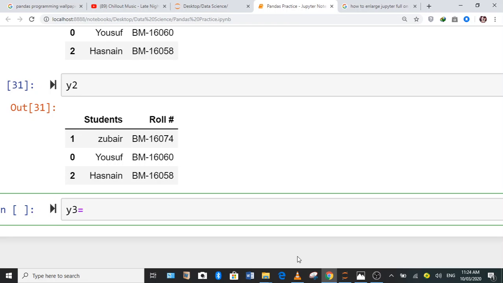We just create another data frame here, and this value we are taking and multiplying by 9.